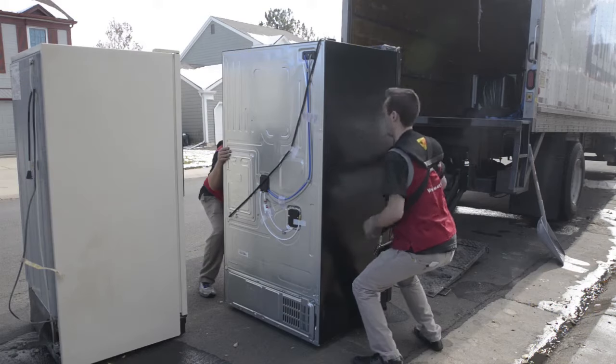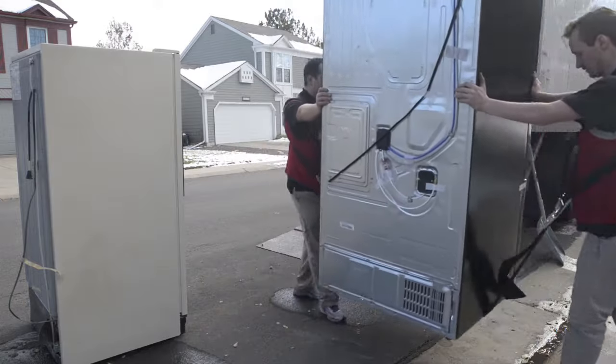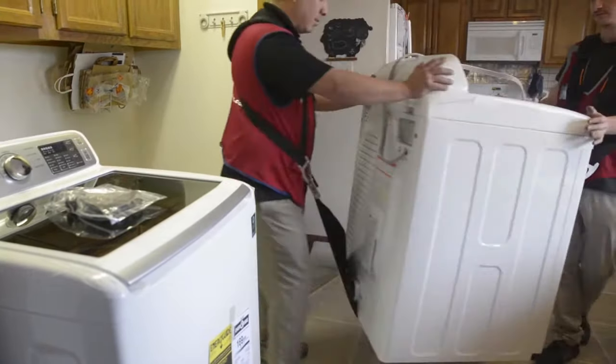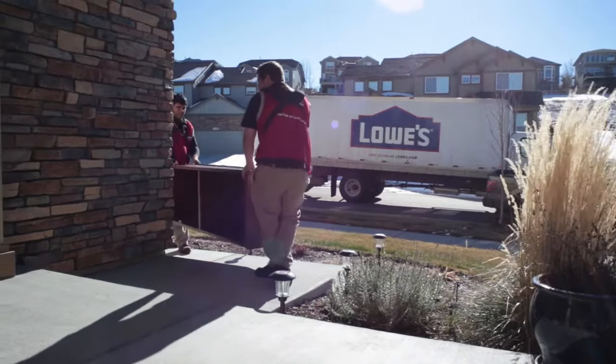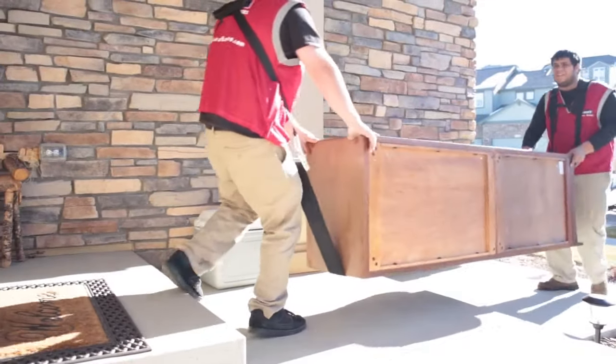Section 7. Tips and Tricks. Tip number 1. Good communication with your lifting partner is the key to safe lifting and maneuvering. It's important to clearly state the timing of when to lift and set the object down, as well as to be vocal with your partner about curbs, stairs, carpets, and other tricky steps.